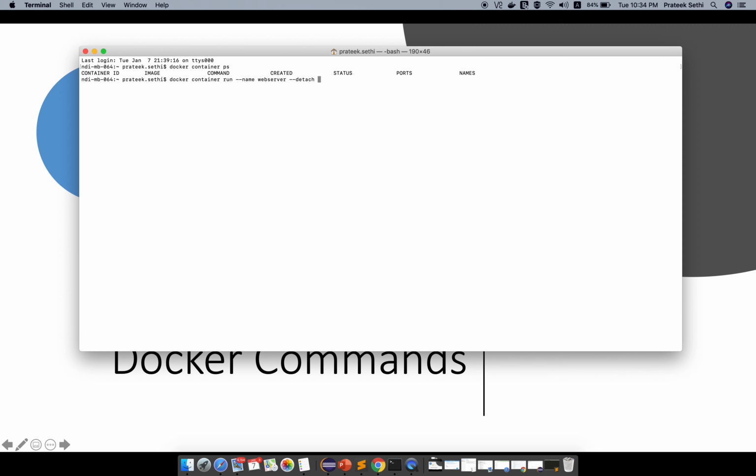For new joiners, let me tell you that --detach will run this container in background mode, and the name of the image is httpd. Okay guys, so I am running the Docker container. This is the new way of running the command, the management mode. Docker container run --name runs this container with this name, in the background, for this image, and press return key.